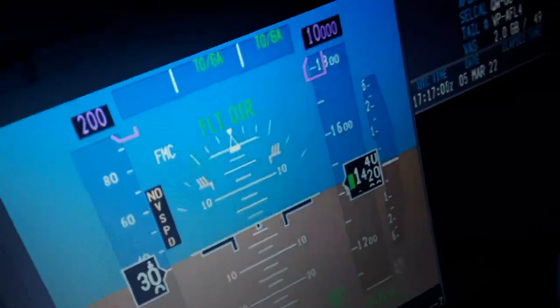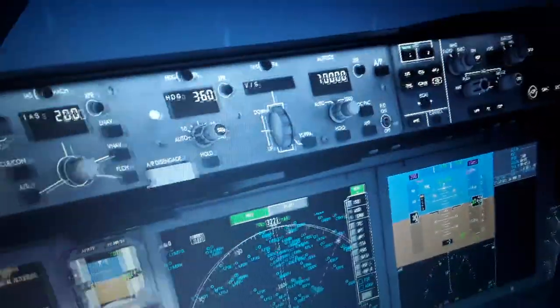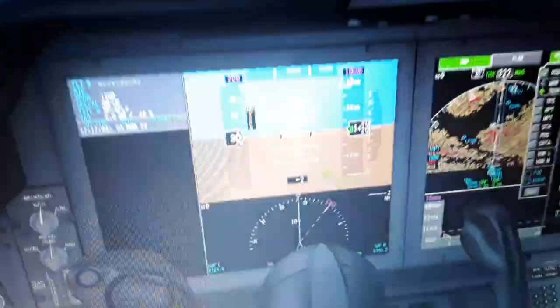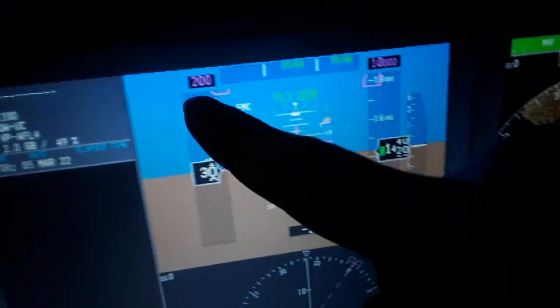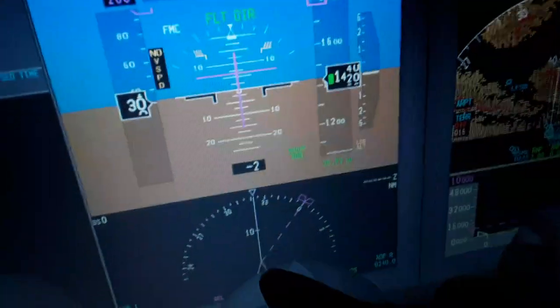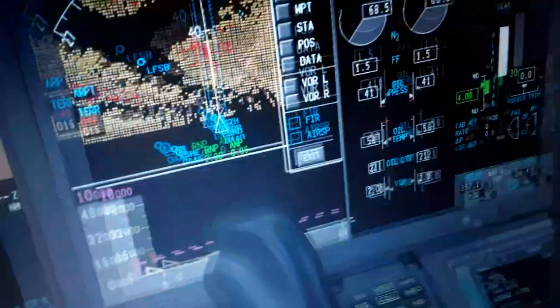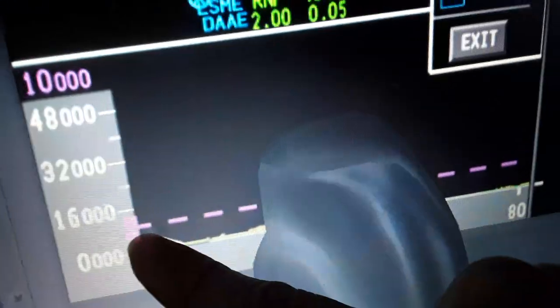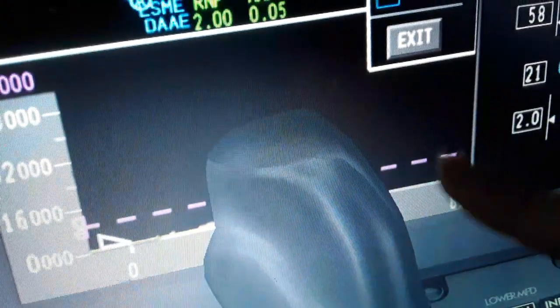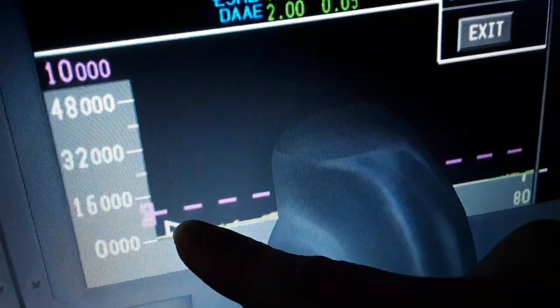Same setting for the airspeed and the heading. So you see again 200 knots. I'm gonna change that later. 200 knots and 10,000. Gonna use more value in the heading, 360 degrees. Also you can see the altitude 10,000 feet is selected here and displayed with this needle, with this dotted line here. You can see the aircraft symbol.